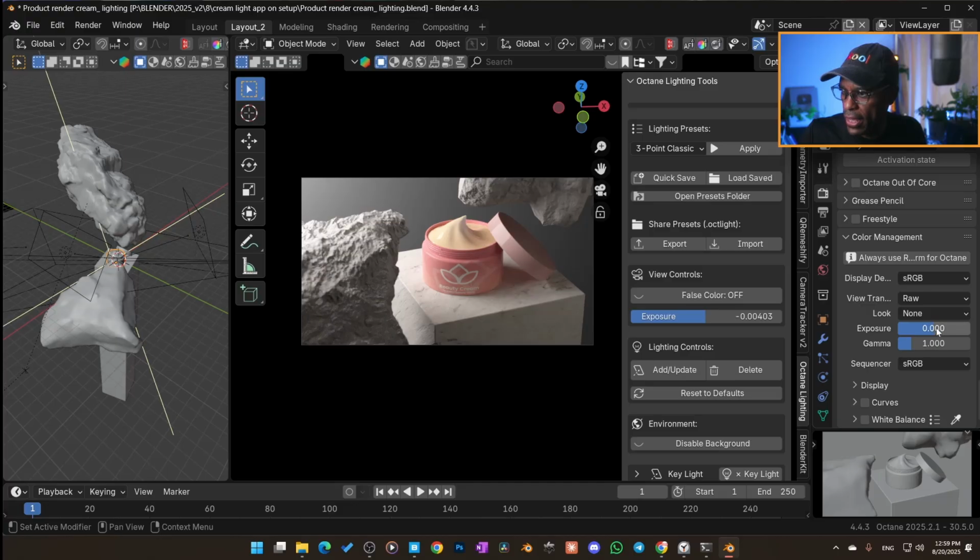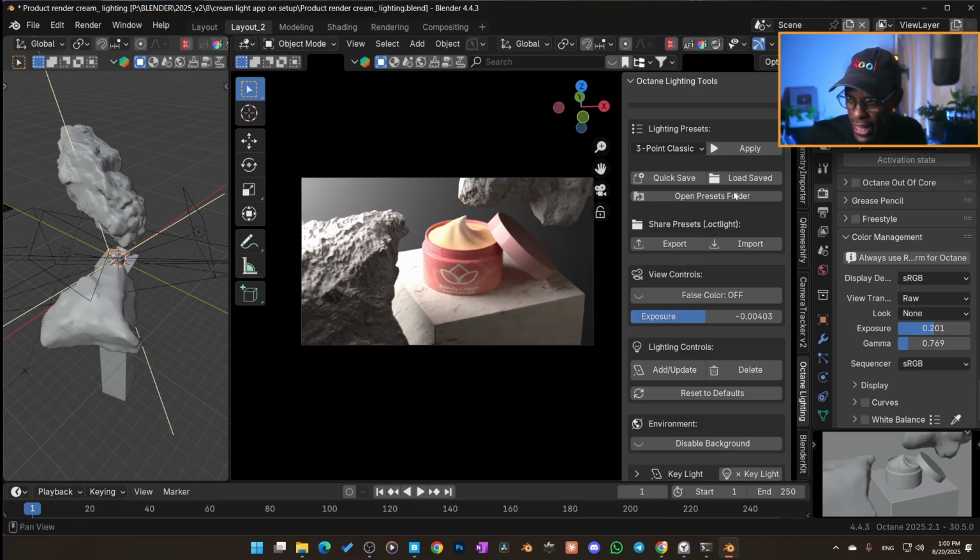And right here, exposure and gamma, I hold down shift and gamma down just to bring in some contrast, and then expose up just a little bit. This is something that I learned watching a Nuke tutorial, because in Nuke, a lot of those guys in compositing use gamma and gain to add contrast. So in this case, I'm just kind of using the exposure and gamma.